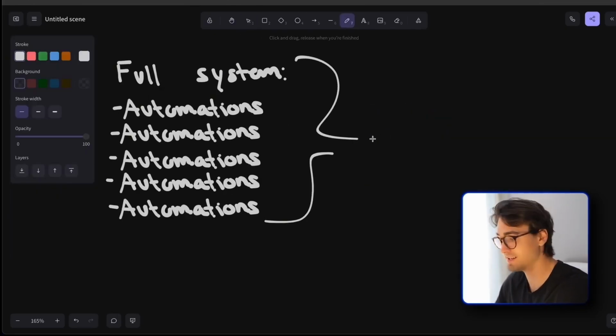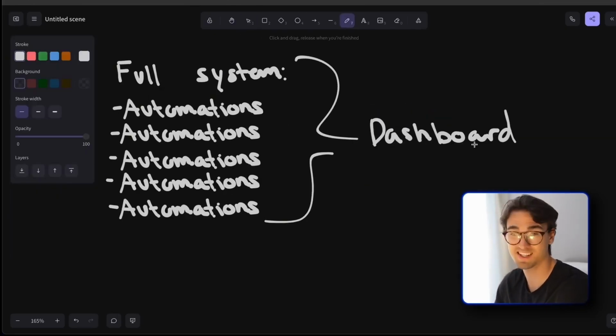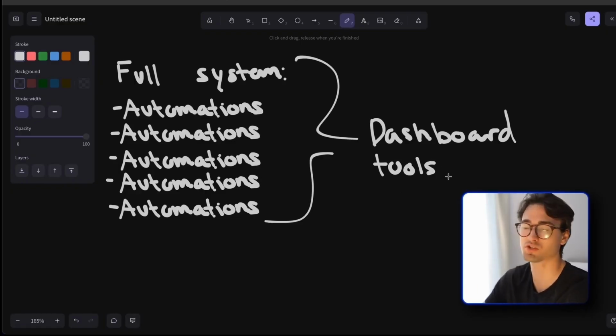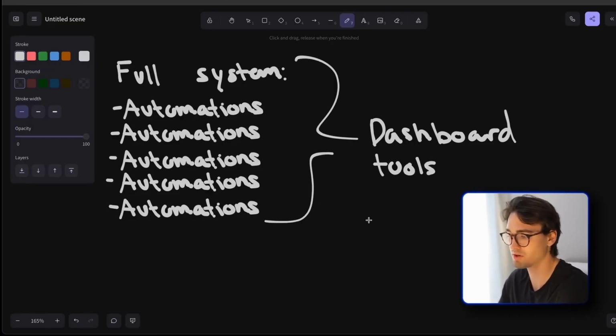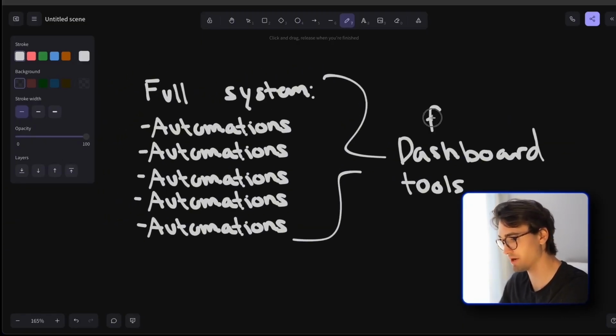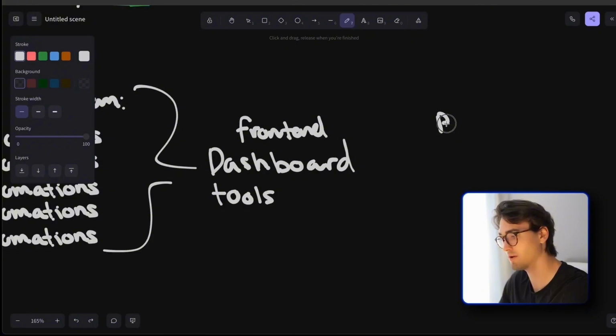We're going to be building a dashboard for the client so that you can see exactly what's going on, exactly how many executions, maybe even exactly how much time these automations have saved them so far. That also allows us to provide them with tools like we just created with the invoicing tool, where if they have some process that requires something to trigger it, like a form, for example, you can put those tools inside of this system as well. This also allows us to have a front end where they can see all of this, and then also have a separate back end where everything is running.